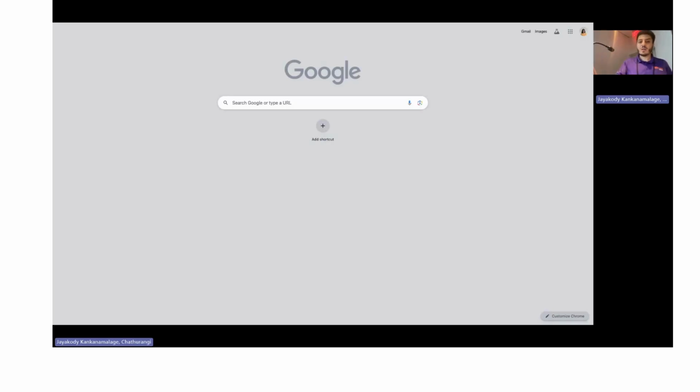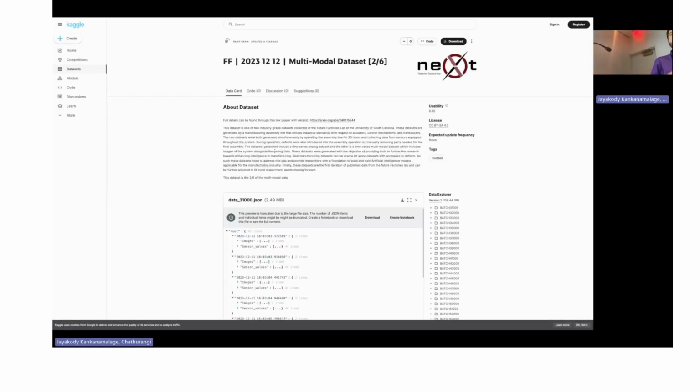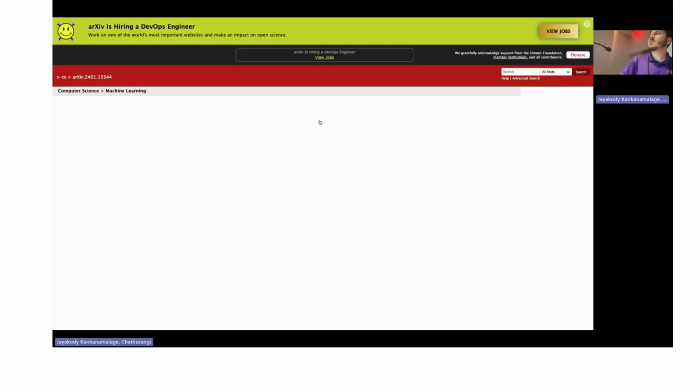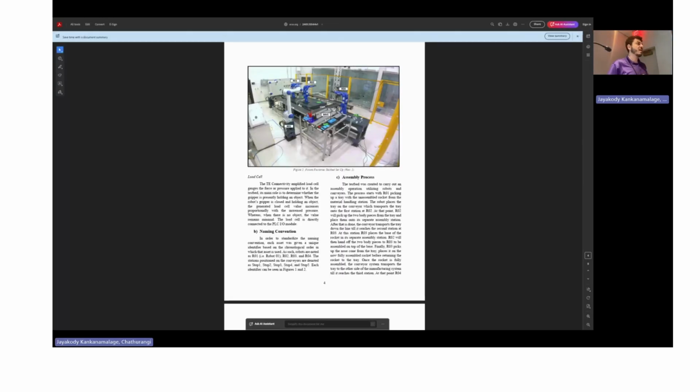So this data set, if anyone is interested, is actually available online as well. It is available on Kaggle, and because it is such a large data set, we have had to kind of distribute it across multiple links. But within this data set, we do have a paper which describes everything that you would want and understand what's in there. We do have analog signals, and we also have images within our data set.